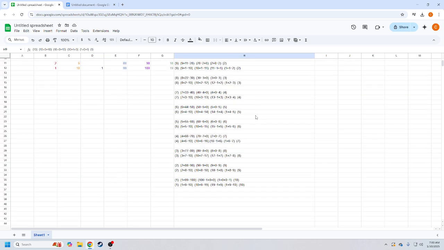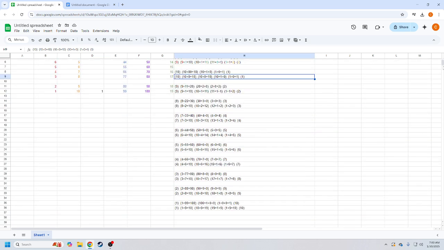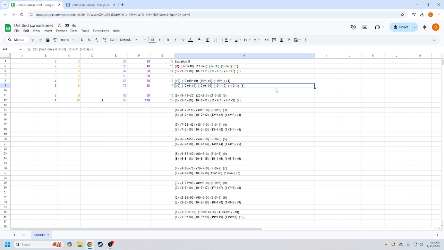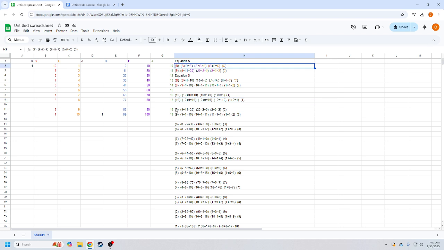So as you go down the line, I'm going to explain all of it, but hopefully you guys have caught on by now to what's going on. But I'm going to go ahead and explain every single value here. So once again, we're going to take our equation A. We're going to take our value of 9 now, and we're going to add it to 11.